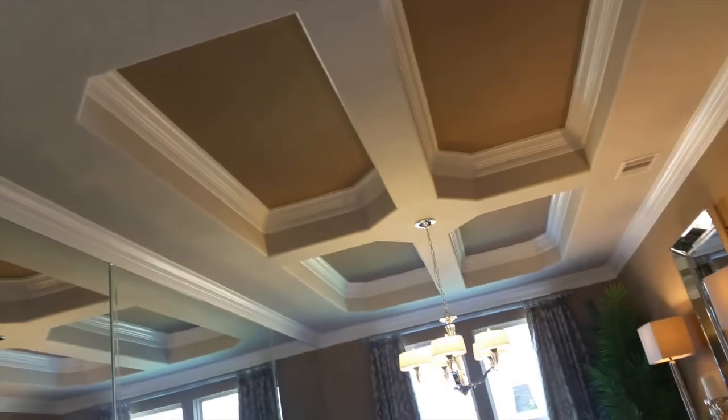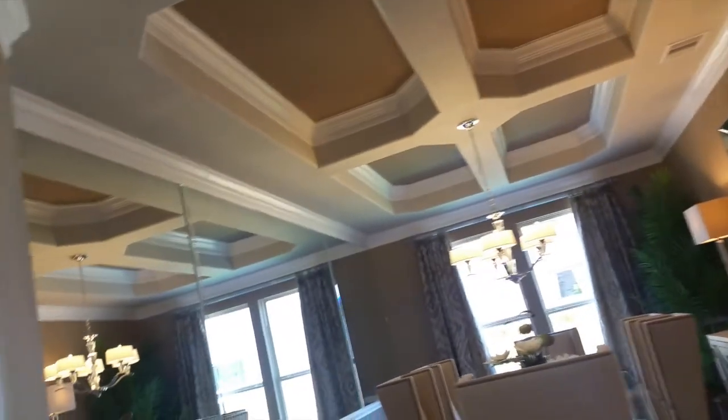This is the dining room. It's the guest bathroom. I can't breathe. Oh my god. I don't know about those mirrors. Those need to go somewhere. This is the size dining room I need. Nana's stuff would fit in here. We could extend the leaf tables. It would be so beautiful.